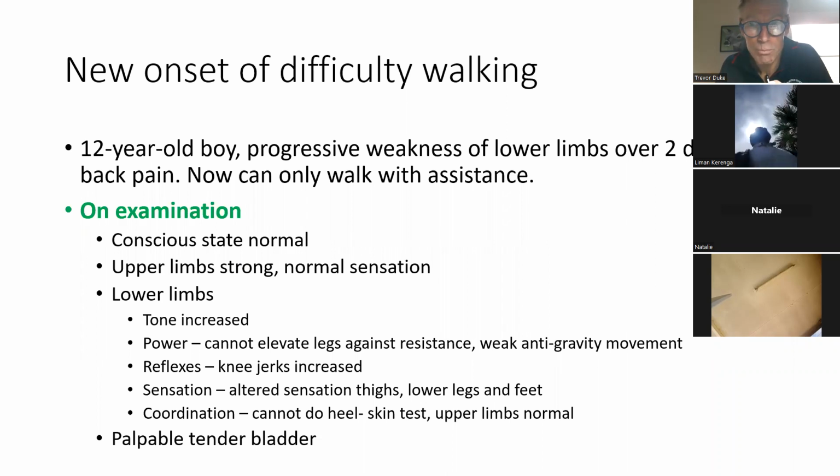And if it's a peripheral problem, could it be in his spinal cord or his anterior horn cells or his peripheral nerves? Or again, if it's in the anterior horn cells or the peripheral nerves, like with acute flaccid paralysis, usually the patient will be flaccid. They won't have increased reflexes. They won't have increased tone. So we're thinking here a problem that's likely to be in the spinal cord, isn't it? It's not likely to be in the peripheral nerves because the tone would be down, the reflexes would be down. They may or may not have altered sensation.